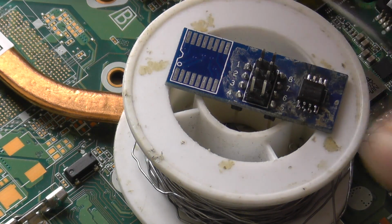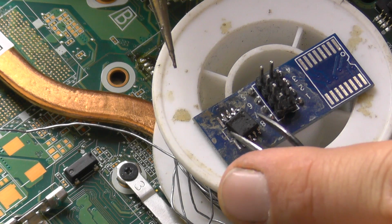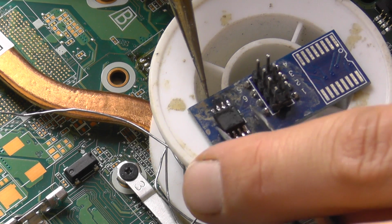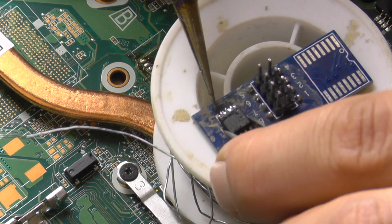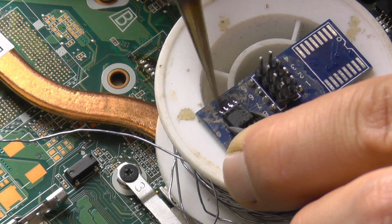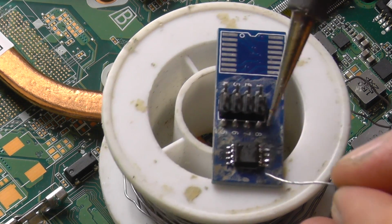Now let me see if I can make some points with my iron. There is a clip. I tried to use the clip for a couple of months, but after a couple of months it just cracked and I stopped using it, and I got the adapter for cheaper money. Come on, don't give me a hard time now. Okay, I'm almost there with the soldering.